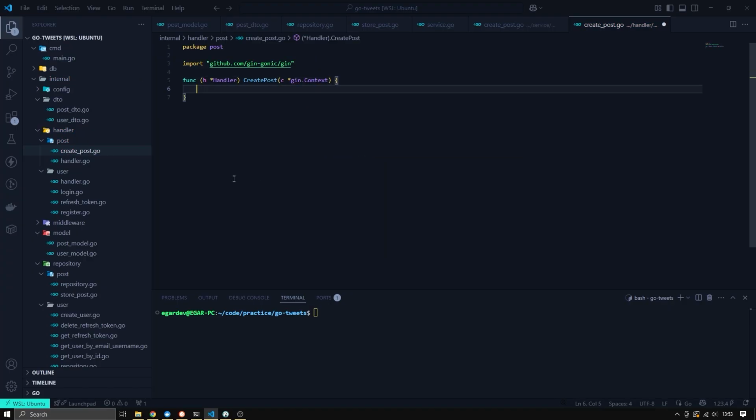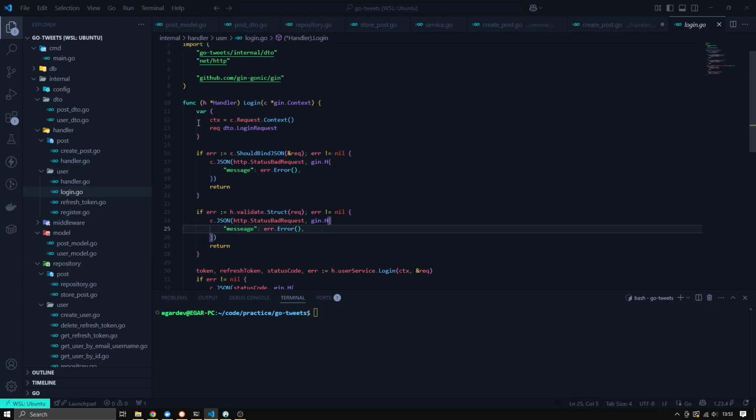To speed things up, I will copy from the login handler.